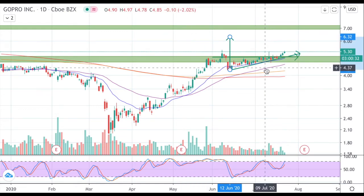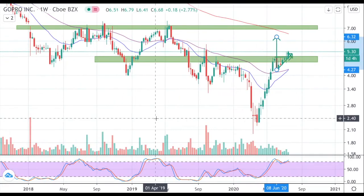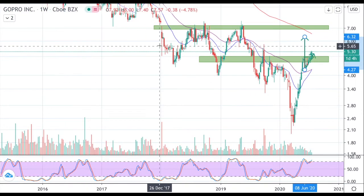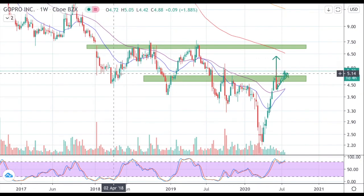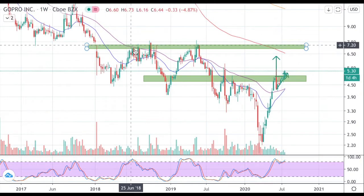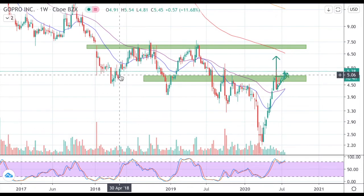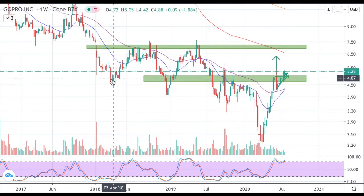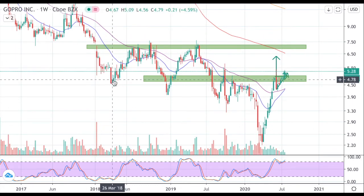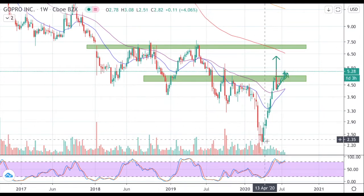Looking at the weekly chart from 2017, we have been breaking down and getting heavily rejected by this 20 exponential weekly moving average, and we've kept on testing higher back into this 50 exponential weekly moving average that acts as a huge level of resistance. In this trading range, when GoPro establishes a price of around $5 to $7, it really doesn't have much sideways action — GoPro capitulated down, trended higher, capitulated again, broke back up and trended higher, and ultimately had the $2 capitulation to this area.